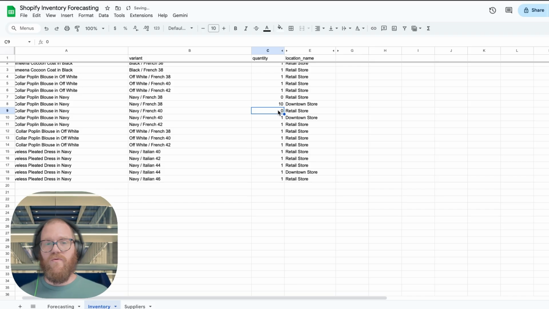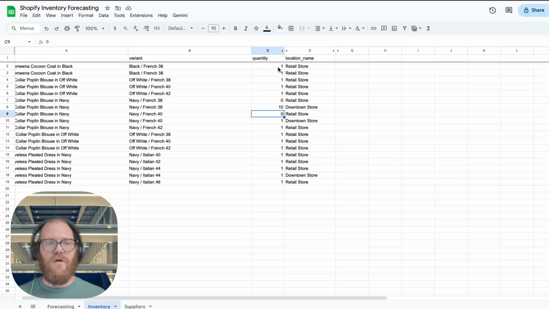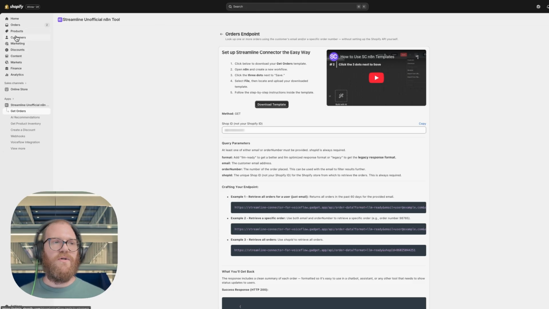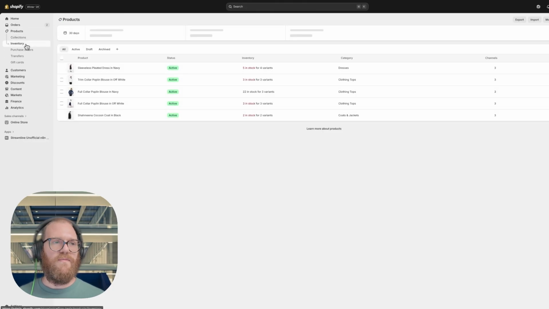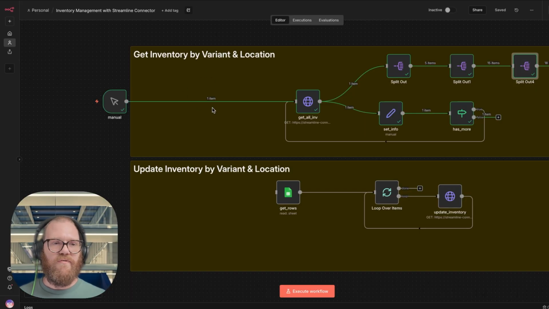What do we do when we reorder? How do we put that in? So let's assume you got a supplier email and you wanted to just update all of your stock. You've ordered everything from your supplier so that you have 100 of everything in stock. So we're going to push that there, drag it down, and now we have 100 of everything here, but we don't have 100 of everything in our inventory yet. That's where the next workflow comes in.